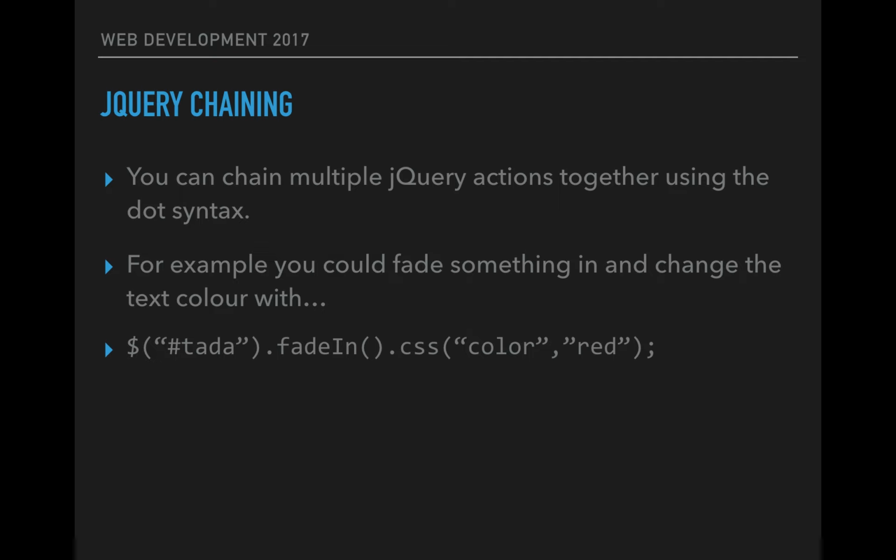Or I could just chain all of these arguments together. So you are able to do this just by adding a dot and adding all of the different things that you want to happen to that element in a row. It just makes it a bit neater and it reduces the number of lines that you have to write. You don't need to continually select that element. If you're going to do multiple things to that element, you can just chain all of the things you want to do together.